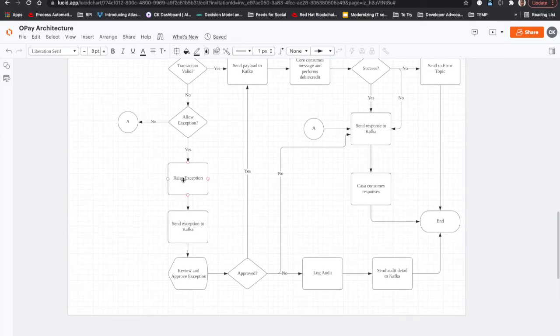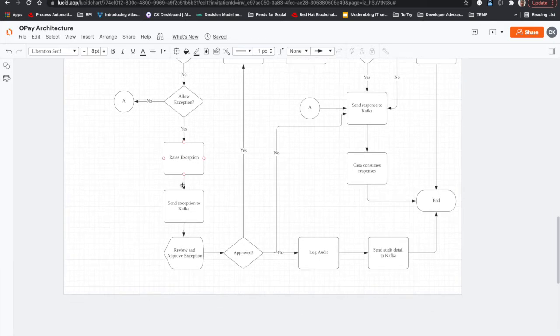This raised exception will send a message to another Kafka topic that will be consumed by one of our exception handlers, which is the Kogito business automation workflow.